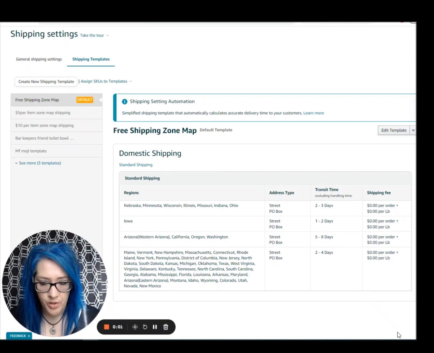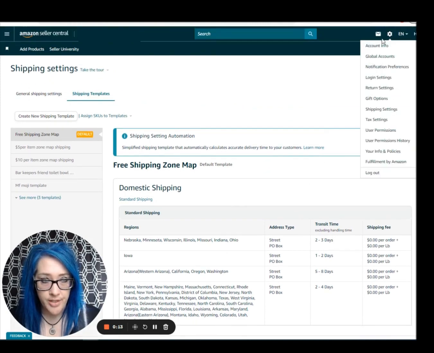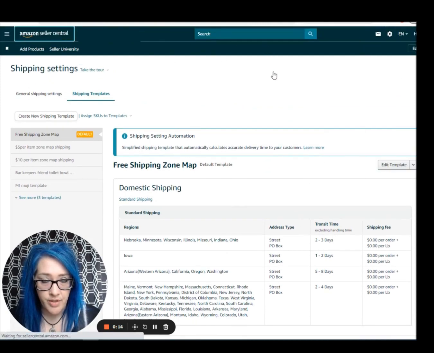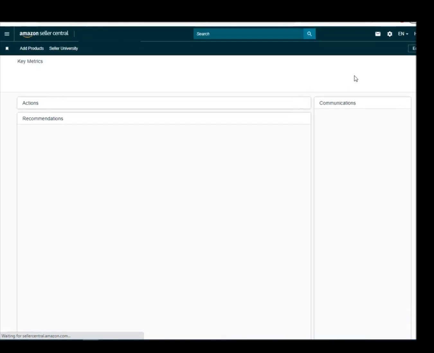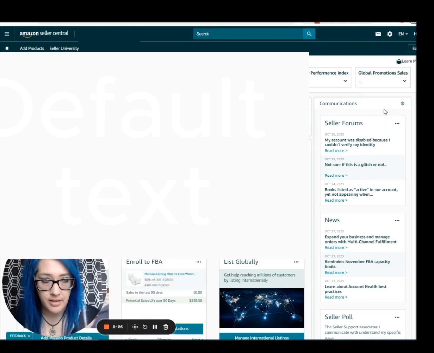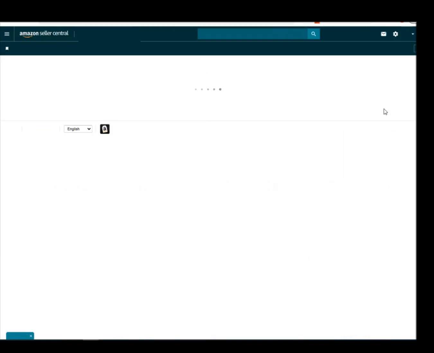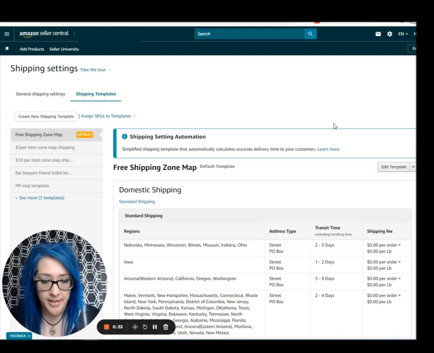Hey guys, so we're going to walk through how to set up a shipping template. So let's go through this real quick. To get to this page, you're just going to go from your Seller Central, hit this cog, go to shipping settings, and that'll bring you right here.